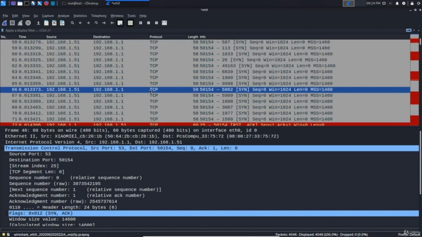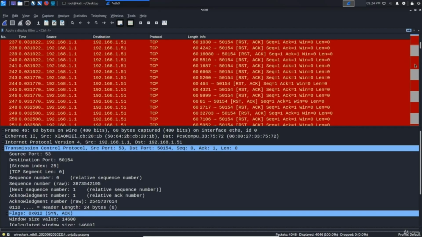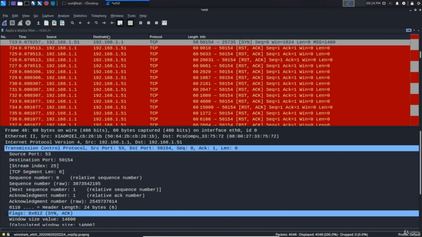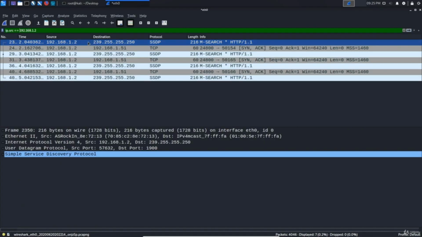Now let's take a look at a few other devices that responded to the scans. We have used the router for a few examples. Let's see if we can get responses from the Windows device, which I know is, so again, we can use a display filter. So we can say 192.168.1.0.2, and I hit enter, or I can just say ip.src is going to be equal to, and we specify that. So all I'm doing is looking for packets sent with the source set to the Windows operating system IP.